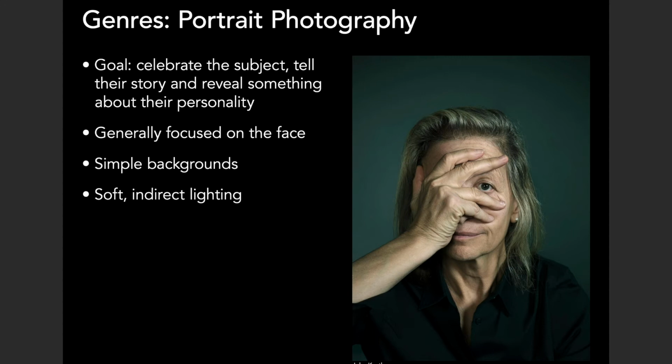When you're taking a picture, you may not have access to beautiful studio lights that a lot of portrait photographers have access to. So one easy way to get soft and indirect lighting is to stand next to a north-facing window or any window on a cloudy day. So you get the side light coming in from the window. It's the natural light of the sun.